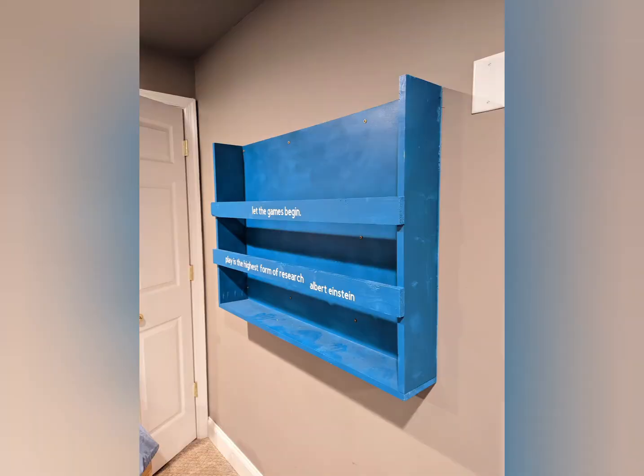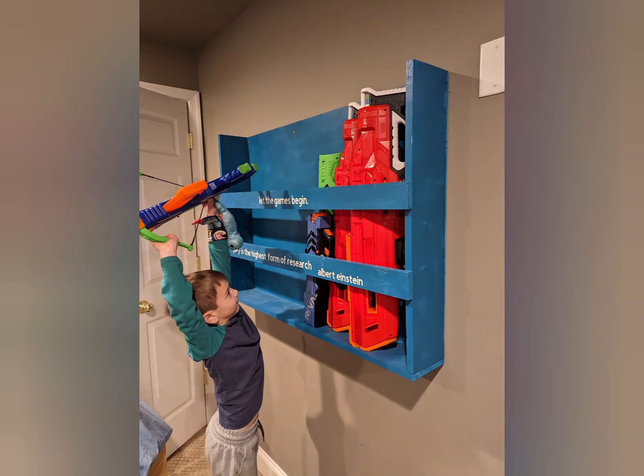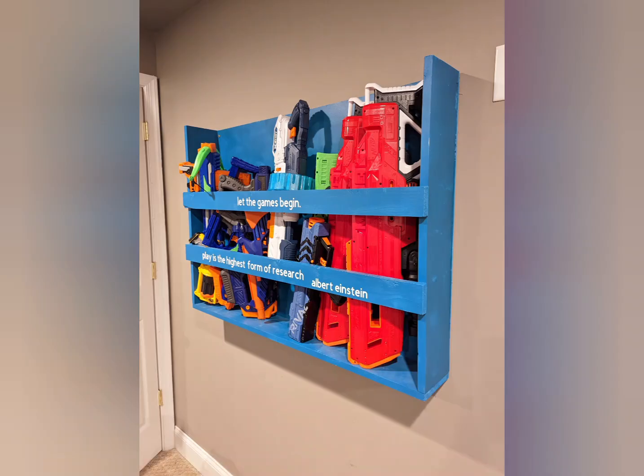It's pretty large, but my kids are able to put away their Nerf guns on it pretty easily, including my 5-year-old. You can see he's a little short, but it works. And this was a really good spot to hang all our guns.